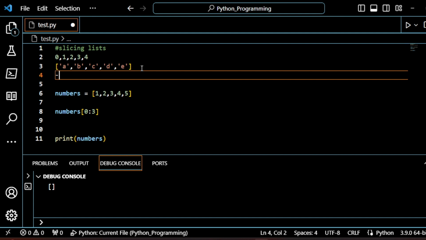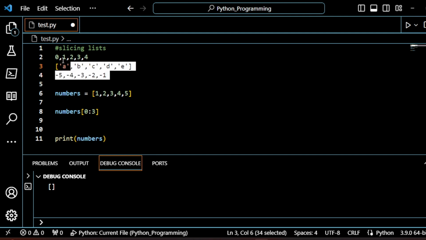So -1 represents E, it comes from the ending. -2 represents D, -3 represents C, -4 represents B, and -5 represents A. You should remember this.